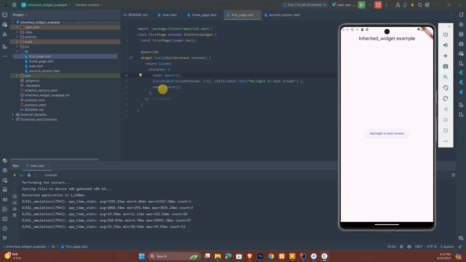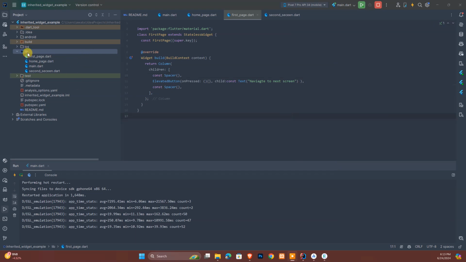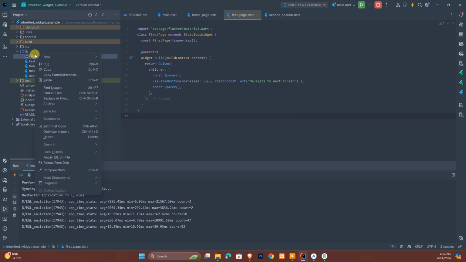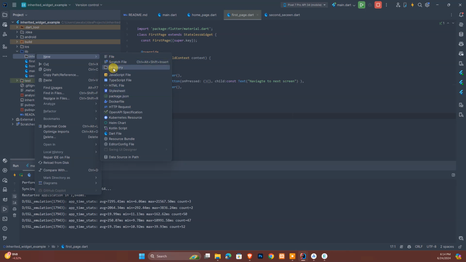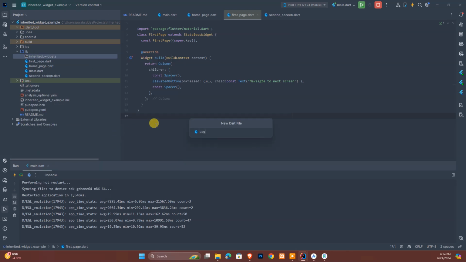So quickly create a new directory, controllers, or somewhere like that, named inherited widgets, and I will create a new class here, named page controller provider.